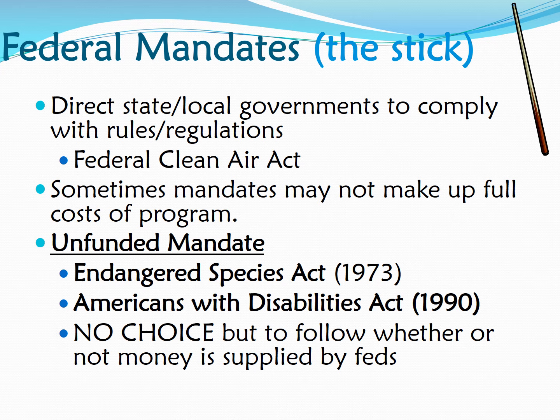For example, with the Americans with Disabilities Act, part of the mandate from that law was that all government buildings had to be accessible to people with disabilities. So think about the fact that state government buildings would often have to be retrofitted to accommodate people with wheelchairs. Imagine the cost of having to construct a ramp now at all these buildings that had previously probably just had stairs to enter.